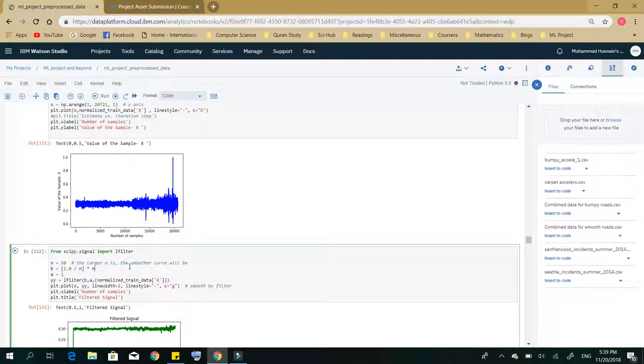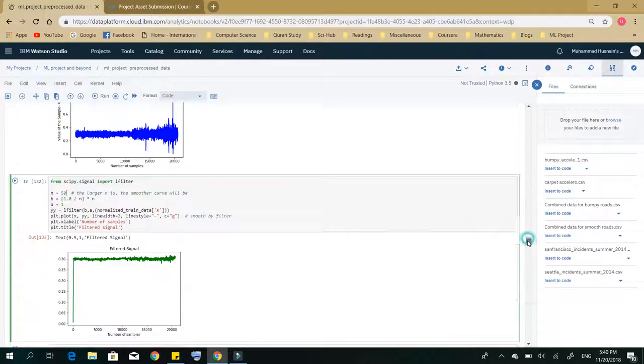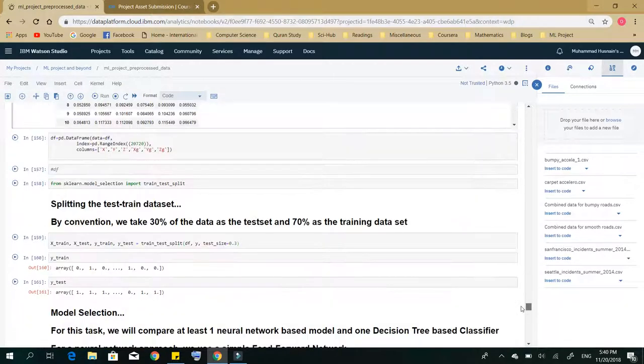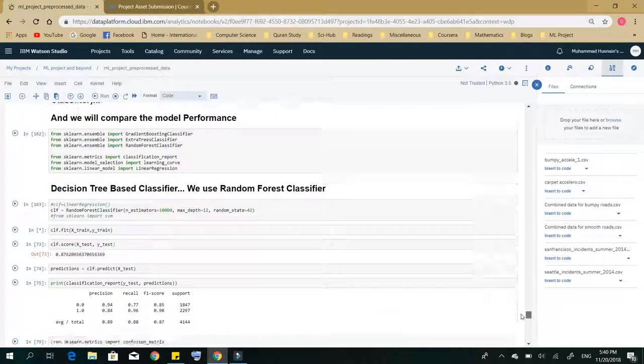See here, from scipy.signal import lfilter, we use the lfilter, and if the n is larger, the smoother the curve will be, and that means we get a smooth function. And if I change it to 100, the curve will be more smooth and the result will be more accurate.